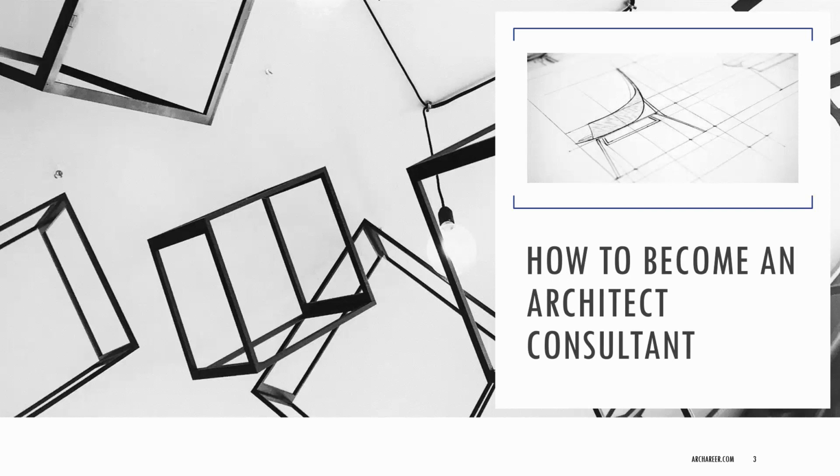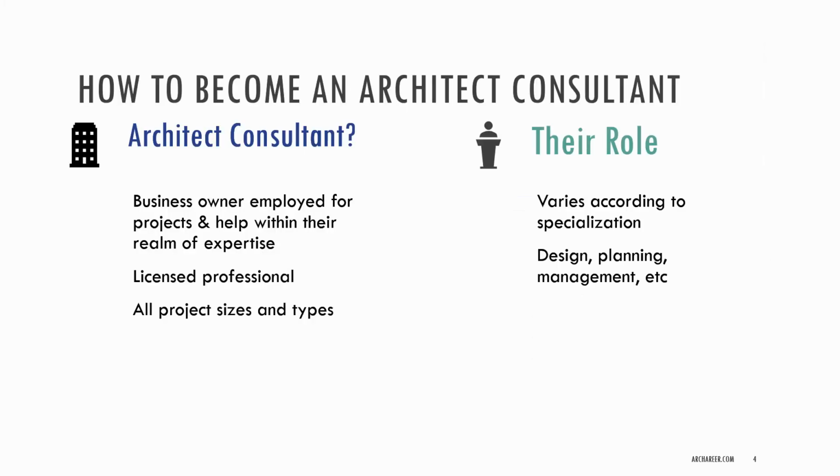How to become an architect consultant. Architecture is a large field with a myriad of job descriptions being considered a part of the profession. Before you enter this line of work, it is important that you understand how the different work profiles work and which one may be best suited to your needs and talents. If you feel pulled towards the more creative aspect of architecture, you may want to become a design architect. If the technicalities are what interest you the most, you could become a production architect. Or you may prefer to start off in a small firm and gradually build your portfolio by carrying out both sides of the job. Among all these options, there's also one that allows you to become an architect consultant.